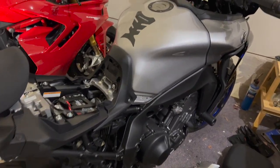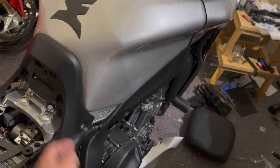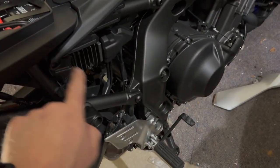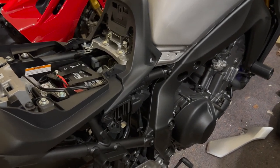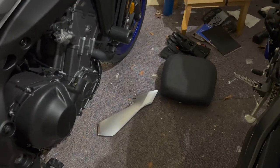So just take pictures, notice how it comes off. It's very obvious. Like I said, push pin, push pin, push pin, bolt, bolt, push pin, push pin, push pin, push pin, and two more over there. So whole bunch of push pins, very easy to put back on, very easy to get off. That is just a little tricky. I'll show you how to do that maybe in a second. It's just a matter of lining it up and sliding it into place.